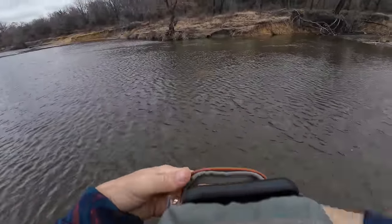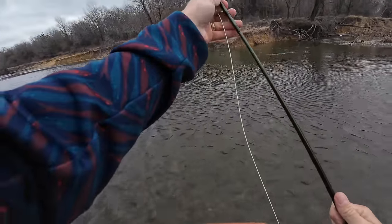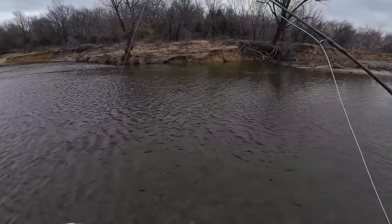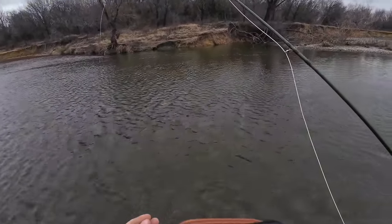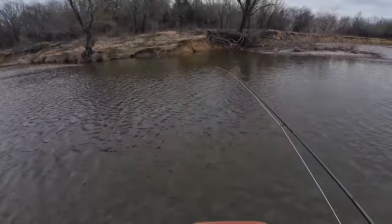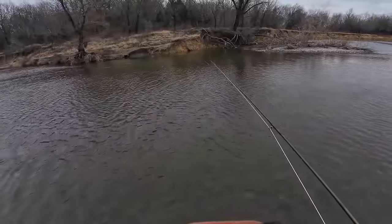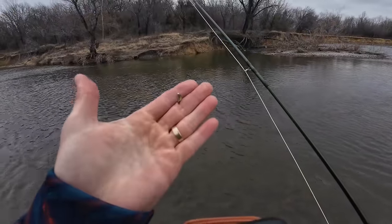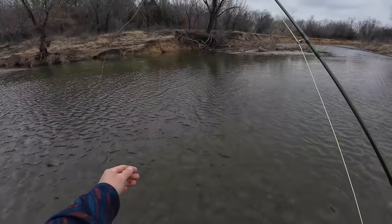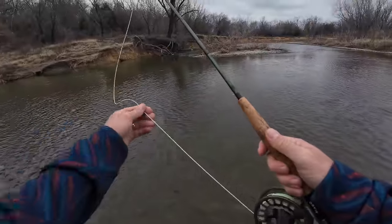Okay, I've been out here about 10 minutes, and I'm seeing something that looks tremendously fun. If I can get it to happen, this is really something I want to make happen. It's been on my bucket list for a minute. There's some buffalo, some smallmouth buffalo, and some other types of carps, and they're up here in these shallows. And I've got just a little scud right here. I'm gonna attempt to get these babies to eat. This is gonna be pretty tough.